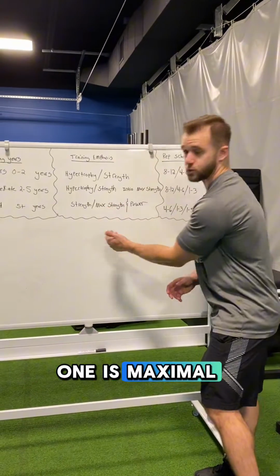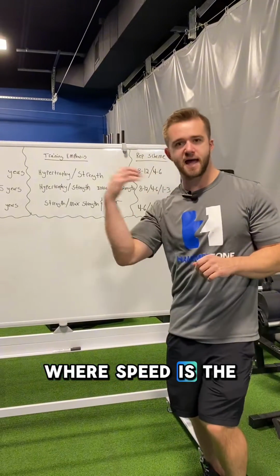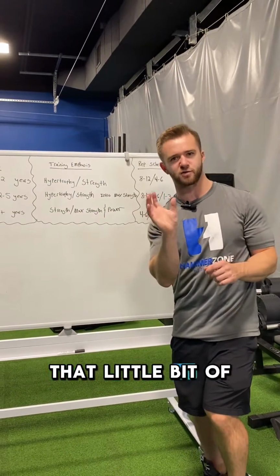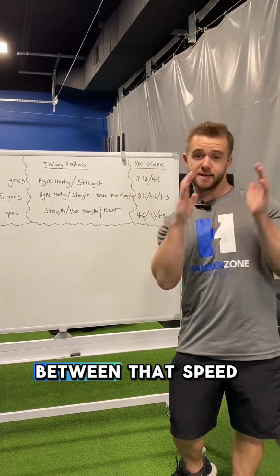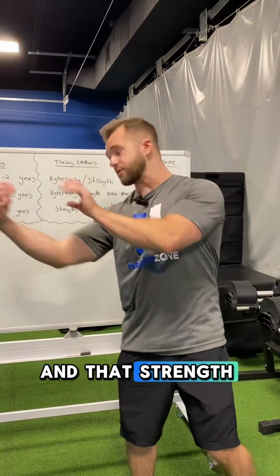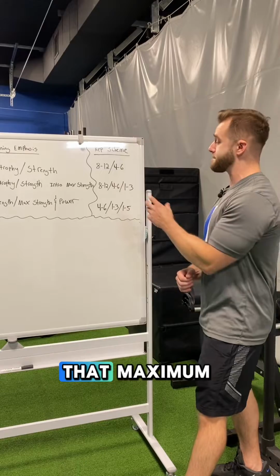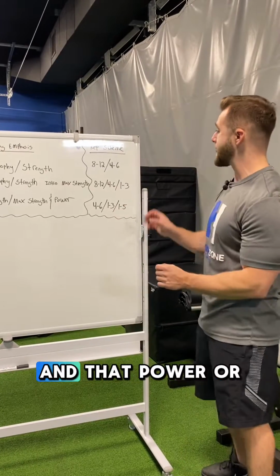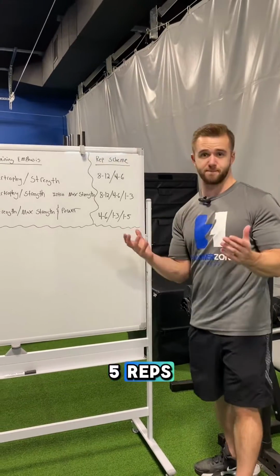One is maximal strength, high level of forces. And then we also have speed strength, where speed is the emphasis, but we're still in a little bit of a strength realm. And then there's strength speed, which is kind of in between that speed realm and that strength realm. When we're looking at the rep scheme for strength, still that 4 to 6, that maximal strength 1 to 3, and that power, strength speed and speed strength realm, 1 to 5 reps.